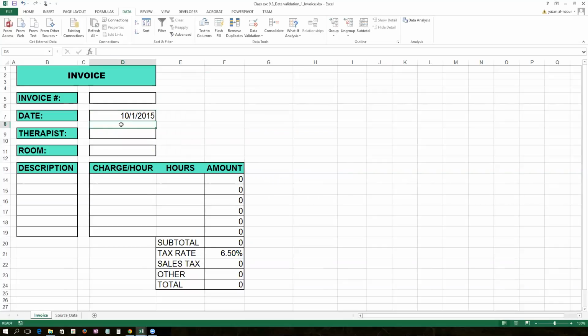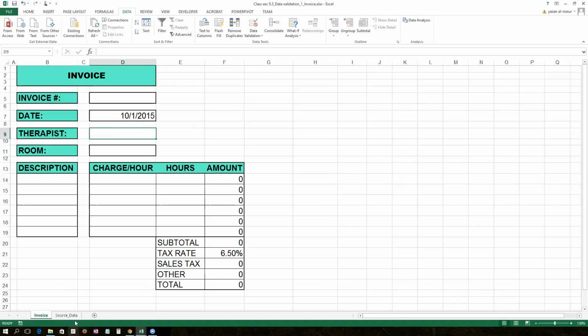Well, I know that, I want to keep it as it is. Anyways, so this is the date validation. Very, very helpful, especially when you use the worksheet with different people and there are certain criteria that you want to apply to that date cell, so people will not be freely entering any value they want.